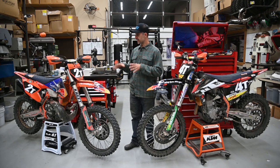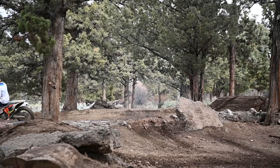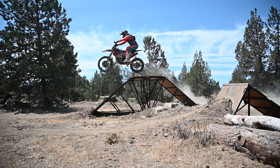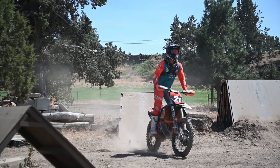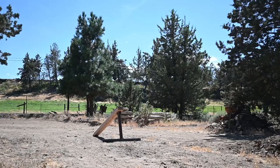I put the suspension on, set it up — it was already set up for me but I double-checked everything — then I went out and rode my mini enduro cross track. Right off the bat, the suppleness in the first third of the stroke of the fork was vastly improved over the stock suspension. The stock air fork has a fair amount of adjustability with different air pressures, but if you try to make the fork more supple in the first third of the stroke, you have to drop air pressure and that causes other problems. It's workable, but not awesome — especially if you want the suspension to be supple and also absorb big hits.